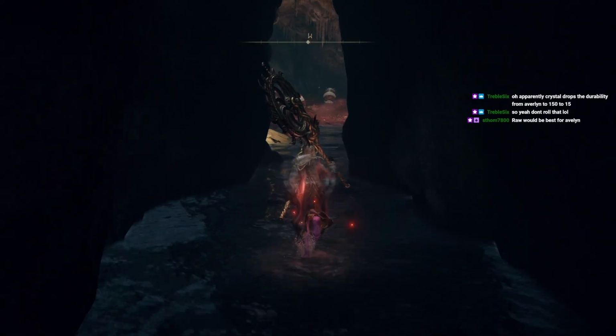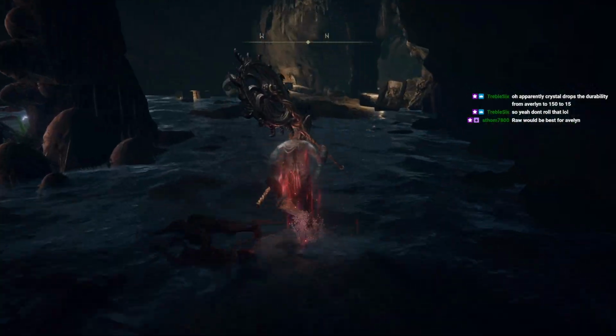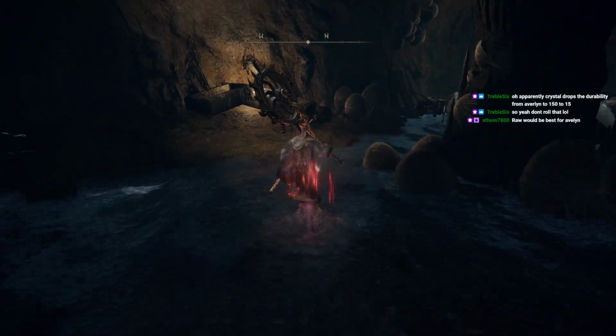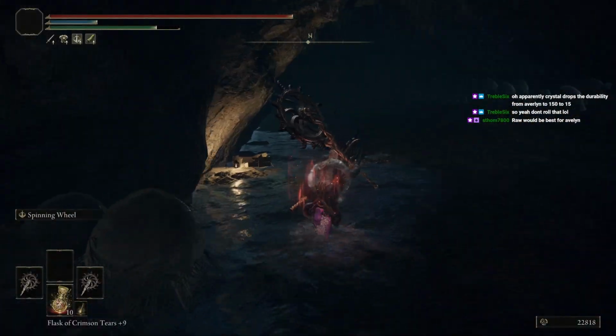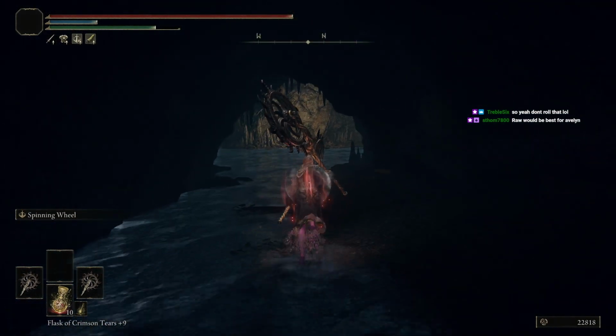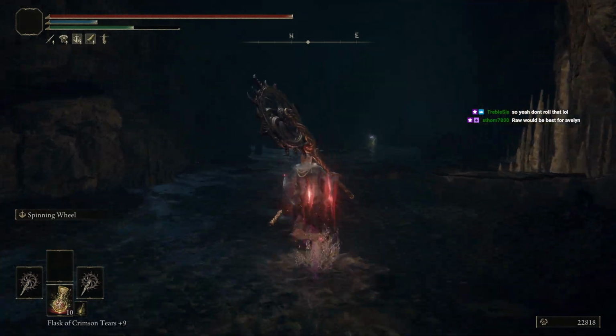Raw would be best. That makes sense, because I don't think it has any scaling. Unless you infuse it, and then maybe it has some scaling. Like magic or occult? Or divine? I think those get scaling normally. Like fire and lightning don't get scaling. Chaos, I don't think gets scaling.